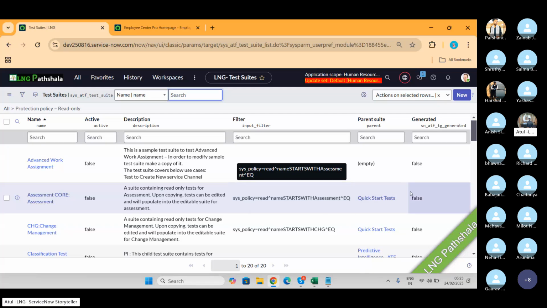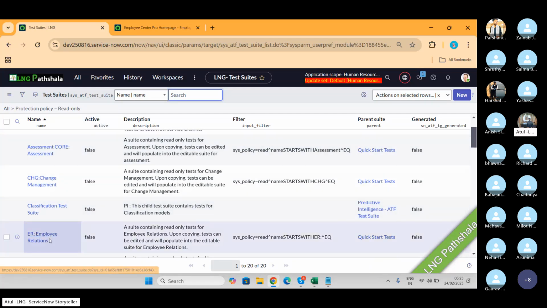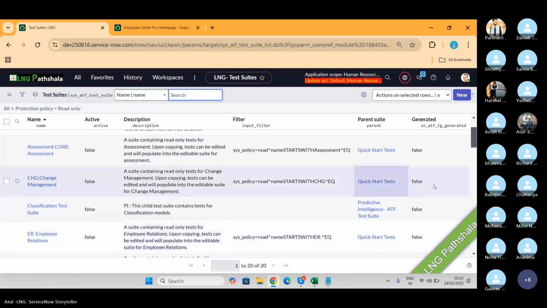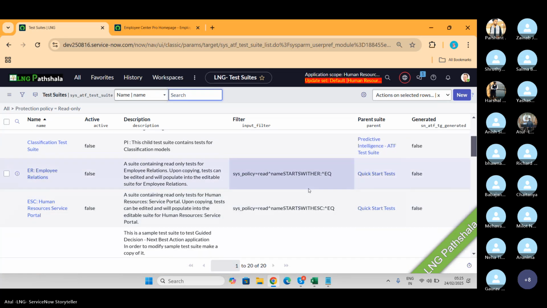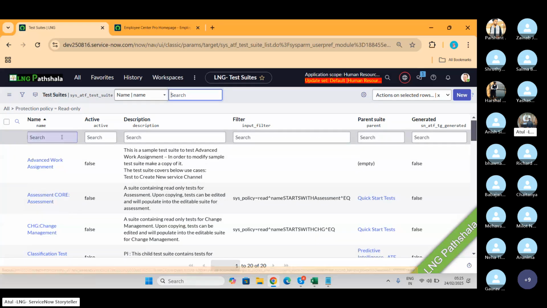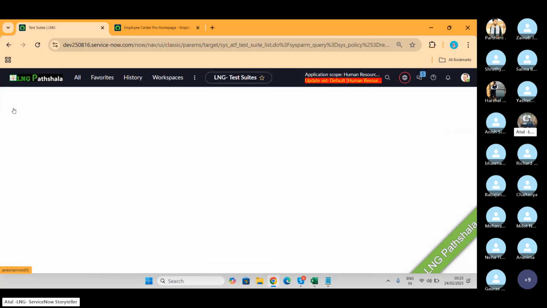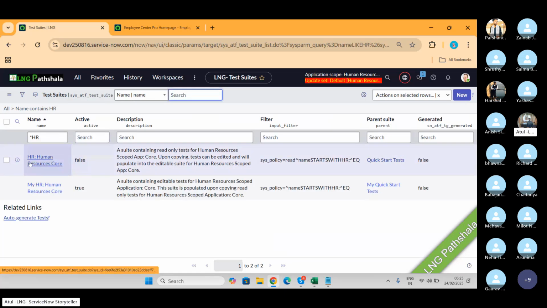Now you can see quick start for this one, assessment core, HR employee relationship, and this one, human resource portal. So let's say I come here and see. Yes, sorry, here, HR human resource, this one.